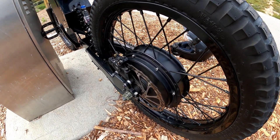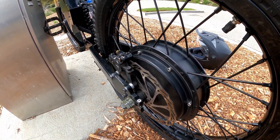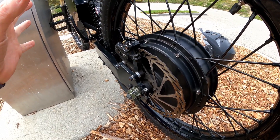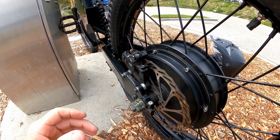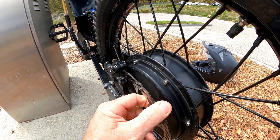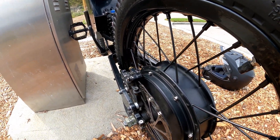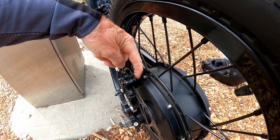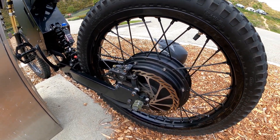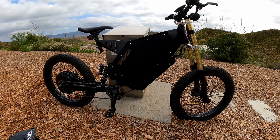One other issue — not a huge deal, but this rear caliper is a pain to align. I don't know if it's the fact that these bolts stretch and bend. You squeeze your brake, tighten the bolts, and it still moves. The rotor is so flimsy it can't hold the caliper where you want it. What I end up doing sometimes is throwing a couple of credit cards in the gap to stop it from moving around. The front one for some reason is always perfect, so I don't know why that is.